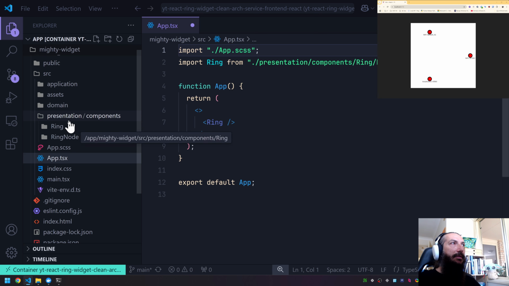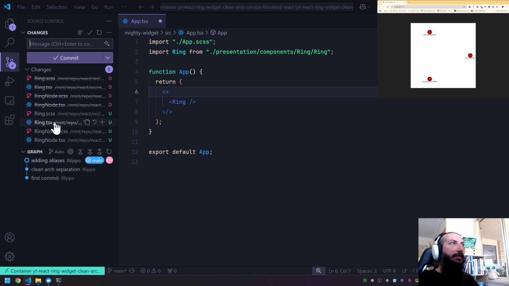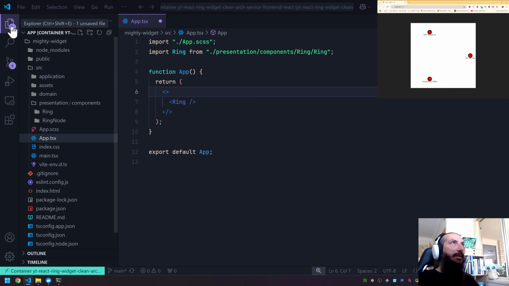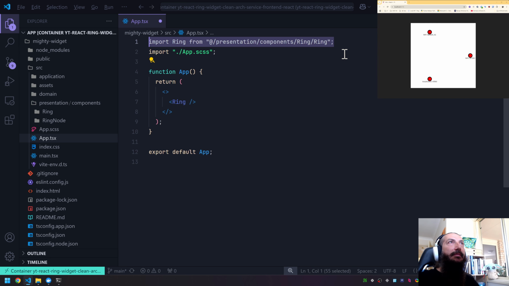Are you sure? Yes. What happens is that VS Code, in theory, where it can, automatically fixes the imports. So let's see, these are moved, but it's not 100% reliable. We need to check it. Probably it's going to break something, but let's see. Now the components are here. So in the app, automatically it did that. Unfortunately, it didn't use the alias, but we can do it manually. Also here it's red, it's because we need to create a barrel file. For now let's not worry about it. Let's save it. So okay, the app is using the presentation.